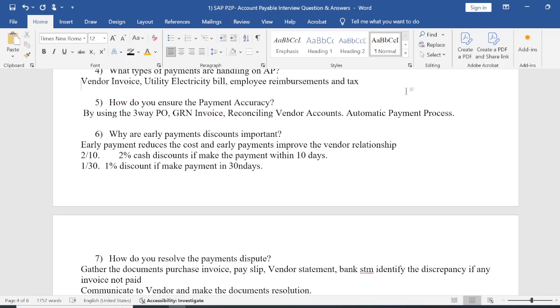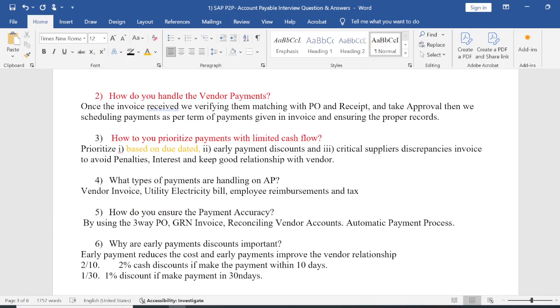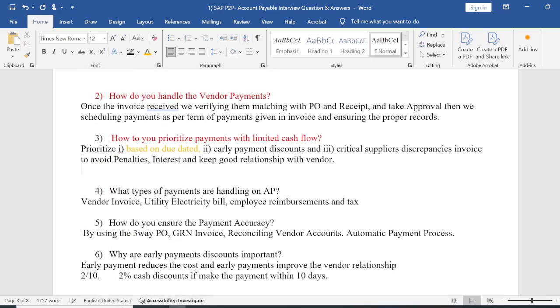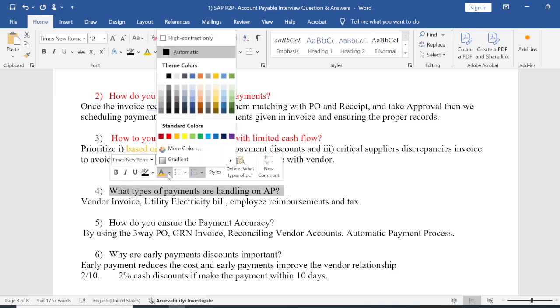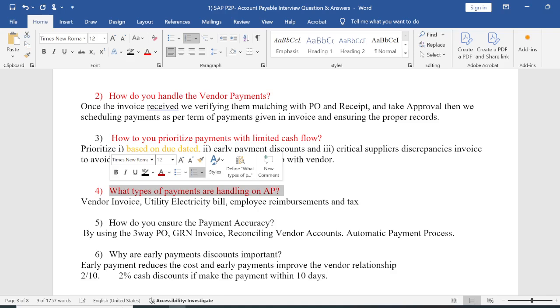Next question is, what type of payments are handled in accounts payable, or AP?